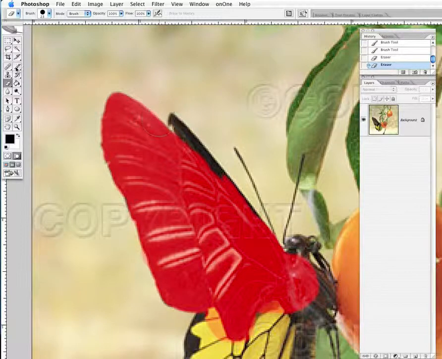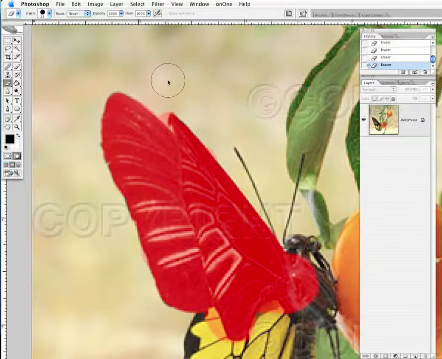Let me go back to the paintbrush. Remember, paintbrush is the B button on your keyboard, right? You just hit the B button. It'll pop it back. So when you get really good at Photoshop, you don't have to keep going to your toolbar. You can simply just hit the keys. I'm going to just rip through that like that, get my eraser, and erase out the little spot there that I didn't want to get.